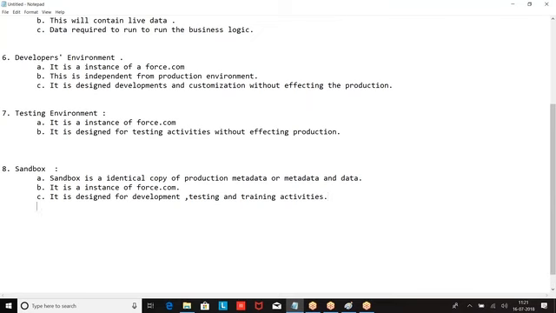Sandbox is an identical copy of production's metadata or metadata and data. It is an instance of force.com. It is designed for development, testing and training activities.